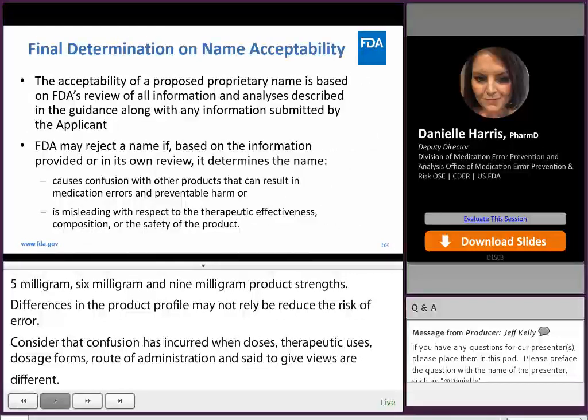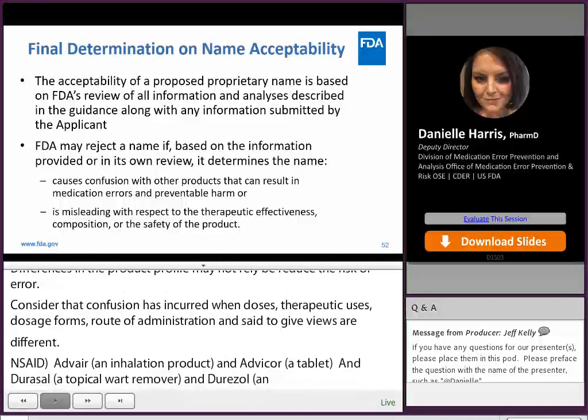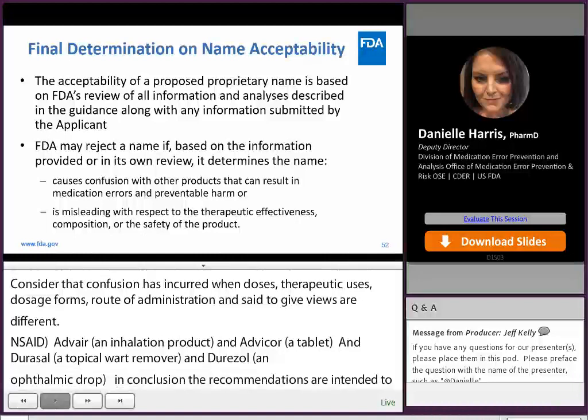In conclusion, FDA's recommendations in our naming guidance are intended to help sponsors avoid developing a proprietary name that is likely to contribute to medication errors or otherwise contribute to violations of the Food, Drug, and Cosmetic Act.